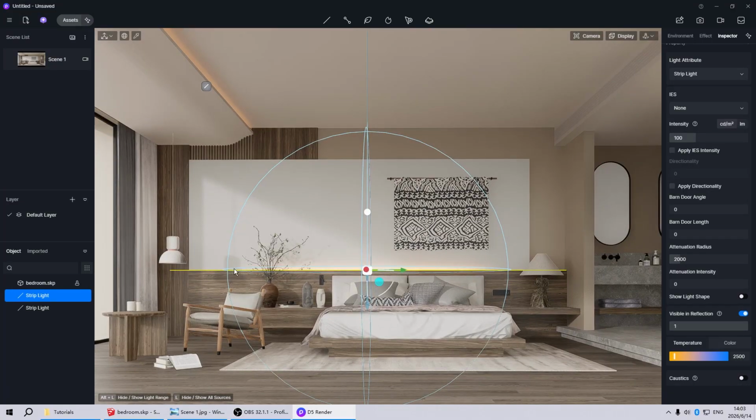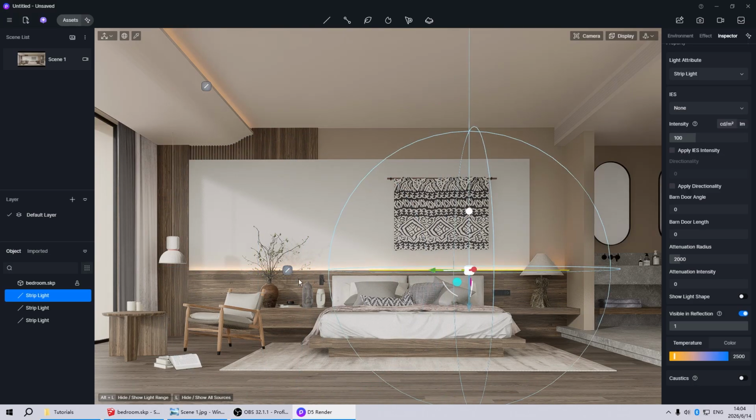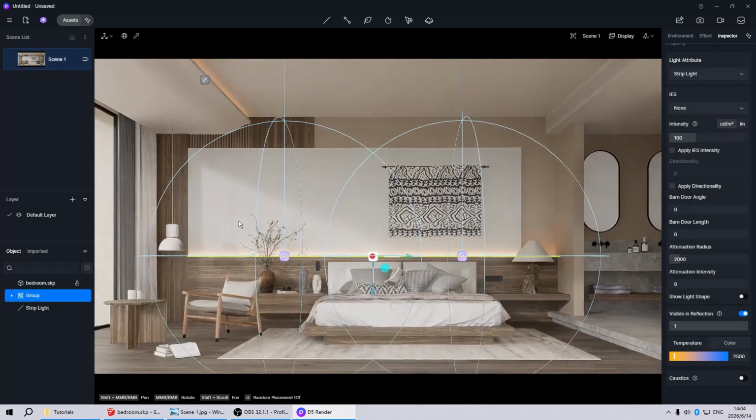But in this case, the strip line above here, there's no light. So we need to reduce the strip line size. So we need to use 2 strip line. One is here, and then we copy another one here. And we can select these 2 strip line and Ctrl G to group so we can change its property together.